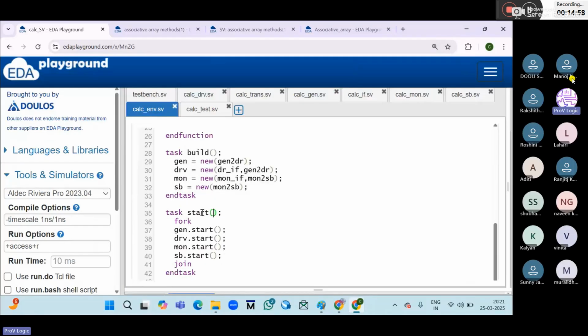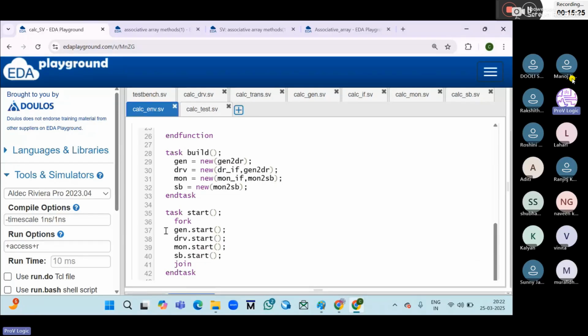And at the start, the generator's main method, driver main method, monitor main method, scoreboard main method, everything we need to run from the environment only. So here we are using fork join. Within the fork join we write all this. That means all the statements will execute in parallel, and all the statements are printed at the output.